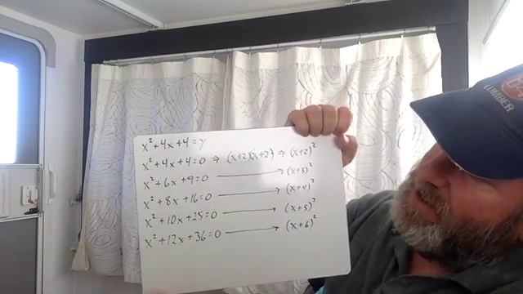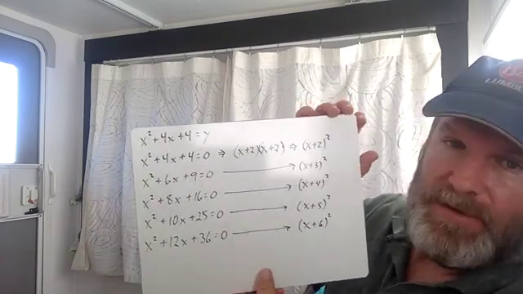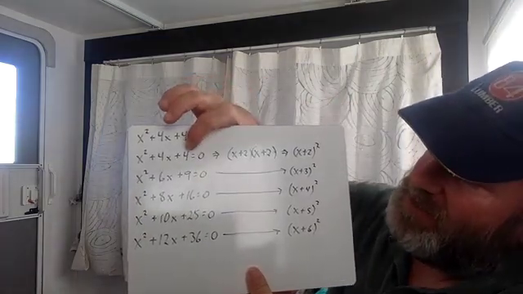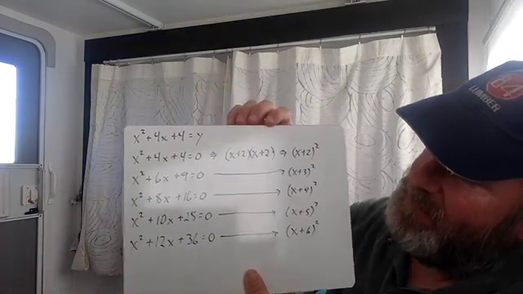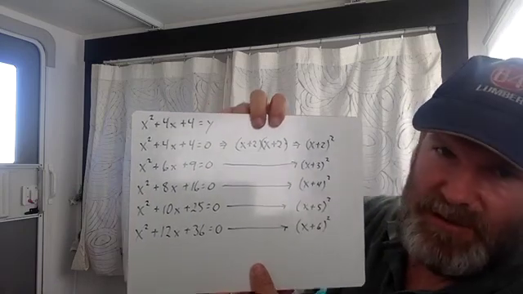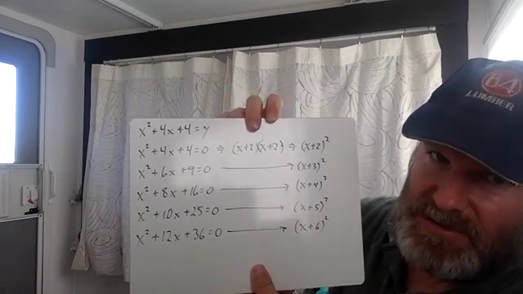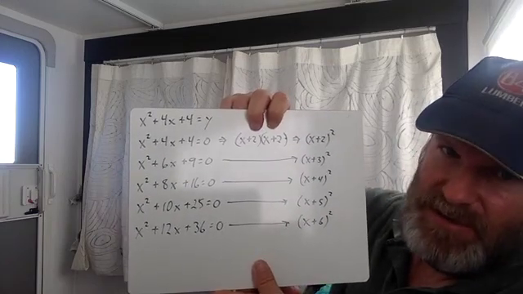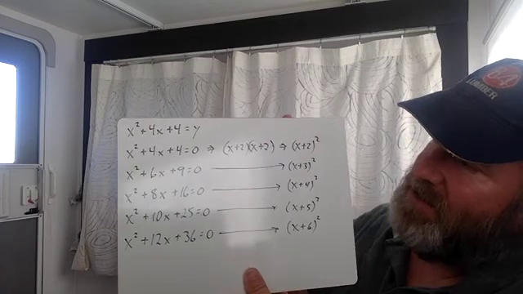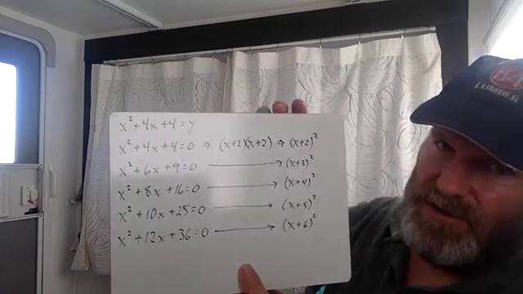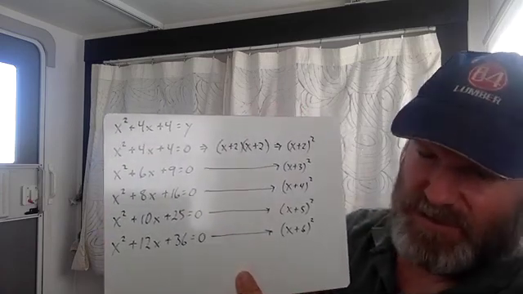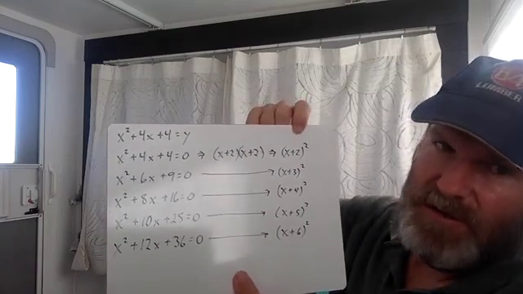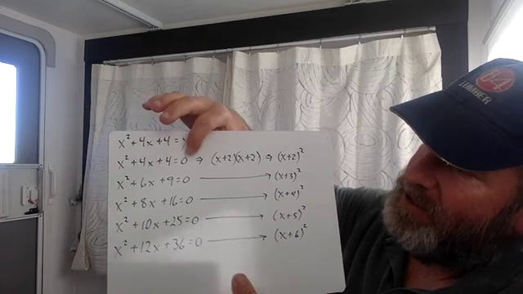So in this first example, x squared plus 4x plus 4, it factors real nicely. There's two numbers that multiply to give 4 and also add to give 4, and those two numbers are actually the same number. It's the number 2. So it's 2 times 2 and 2 plus 2, which would be x plus 2 times x plus 2. And when you have two of the same things being multiplied together, you can square them, like 4 times 4 is 4 squared, or 5 times 5 is 5 squared. So this is x plus 2 squared. So that's how that equation would factor.